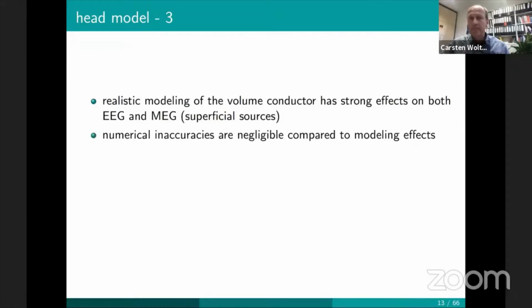Numerical inaccuracies have been shown to be negligible compared to the modeling effect. What is very often done by forward modeling people like me also: oh, if we get 1 or 2% more in this approach, then we publish it and this approach is the overall winner. Compared to what we need in brain research, these 1 or 2% differences are really negligible. Nobody cares. It is more important how we best homogenize the volume conductor model, or that we do not homogenize if we can't. If the real effect of these inhomogeneities is just too big, then we have to try to model it. And Johannes' study in this guideline clearly showed that the modeling effects of the different compartments are much, much bigger than these few percentages in numerical accuracy that can be achieved in a multi-layer sphere model, comparing this approach with that approach.